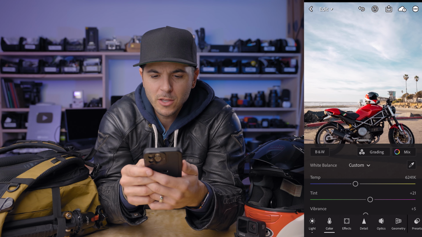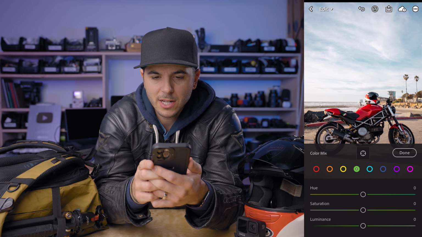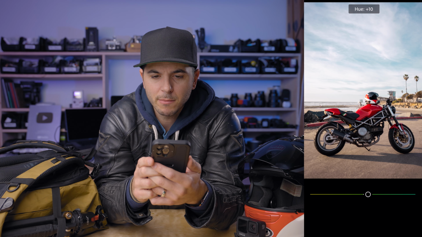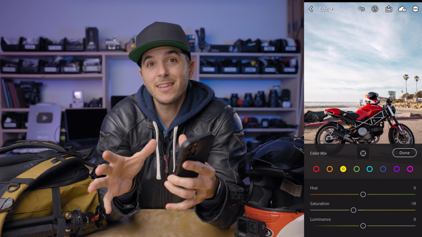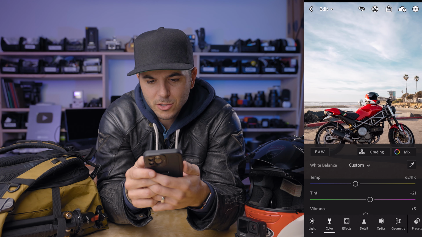Really, really simple. So back in there in the mix, I think the reds look good. I am gonna pull some of the saturation out of the greens so they don't pop so much in the background. I might even slide them up here a little bit, and the yellows in the background. Same thing, I'm just gonna pull a little bit of the saturation out. It's gonna make the reds in the bike and the blues in the sky just pop a little bit more without the other colors distracting your eye.